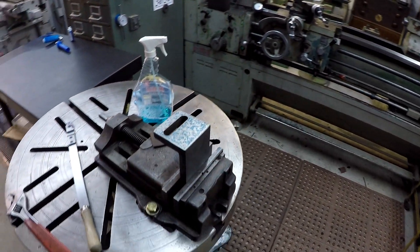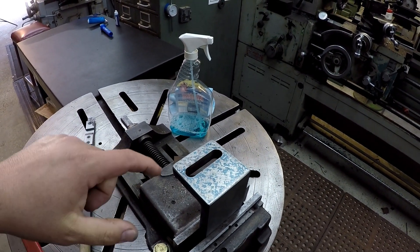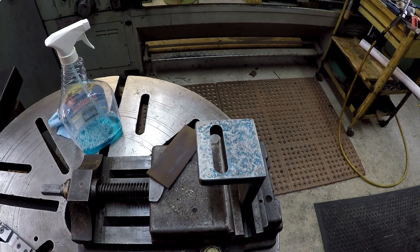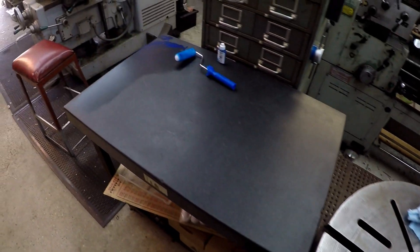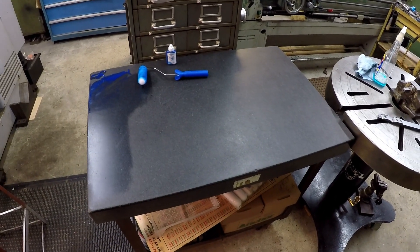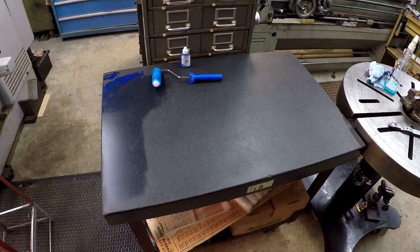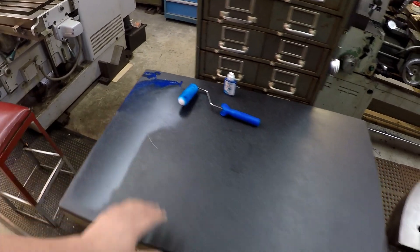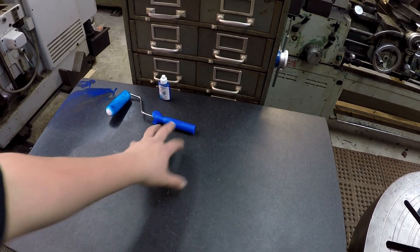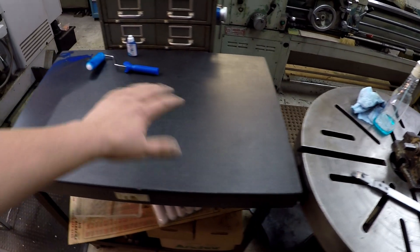Here's the little angle plate that I took and started scraping on. I'm just getting a little bit more practice on this one side — that's my last blue right there and it looks like it's coming in pretty good, so I'm going to keep working at that. As far as the granite table, I don't know how flat this is because I haven't had it inspected. It feels like the corners and the sides are smoother than in the middle. This one's been used pretty rough, there's little chips and stuff in there. I'm hoping the sides are a little more flat than the middle.